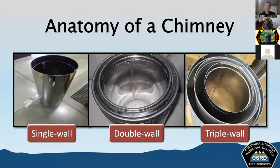So with the double wall stovepipe, the benefit is that it'll last longer and your draft is going to improve. The stove performance increases because the flue is going to have a higher, consistent temperature with double wall versus single wall, and it's going to produce less creosote. And then, of course, with the triple wall, it's just an increase in insulation. It maintains higher temperature inside the stovepipe, decreases creosote buildup again, and decreases that radiant heat transfer to the structural components. So it gets safer and better for your chimney the more walls you add to your chimney pipe.